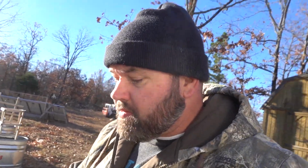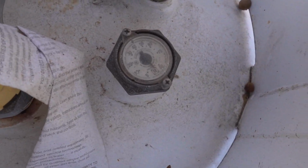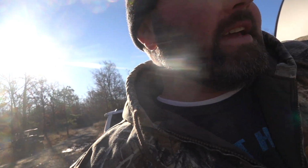Okay, so I discovered something this morning that was like, oh no, I've messed up. And it's because we don't use the camper other than to really take showers in, so the hot water. But check this out. Checked my fuel this morning. What is that on? Like 1%. So our tank is pretty much empty.